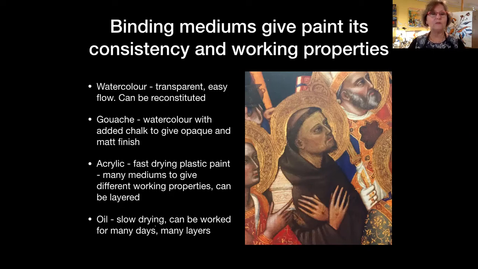And then the oil paints are very slow drying. So these are fast drying, and people do sometimes find it difficult to work with acrylic paints because of that fast drying property. And you can buy mediums that will retard that drying so that they'll last wet for longer. And one of the beauties of oil painting is that you can use them and manipulate them over quite a long period of time. And you can make many layers.